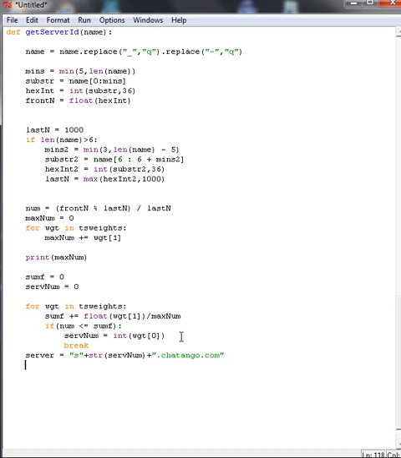Okay, and then we're just simply going to return server. So now our host is going to equal this.